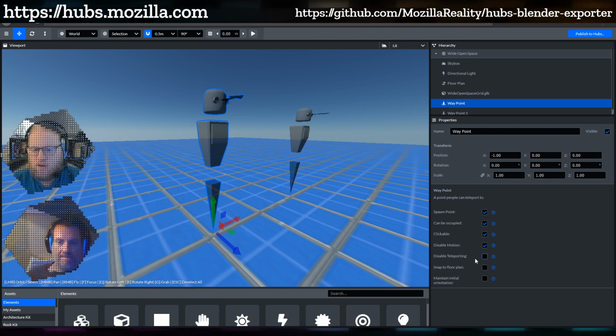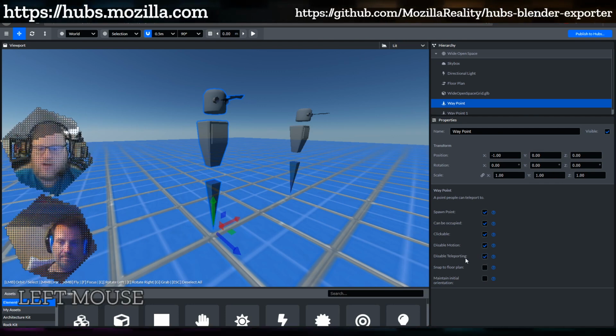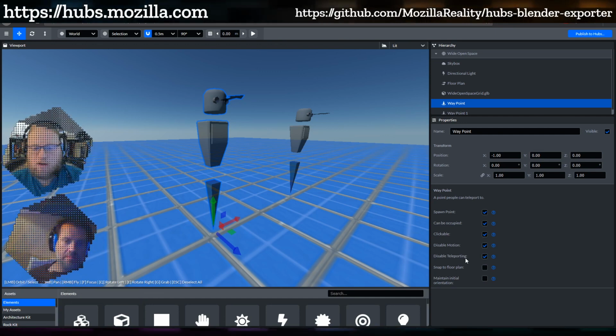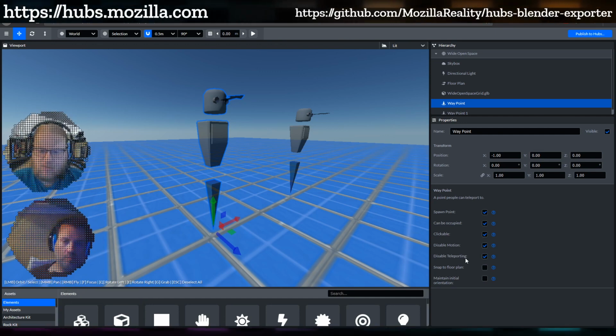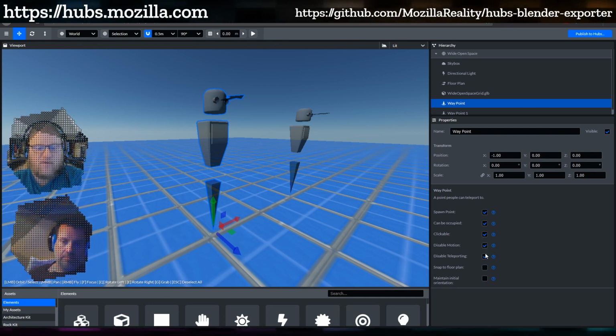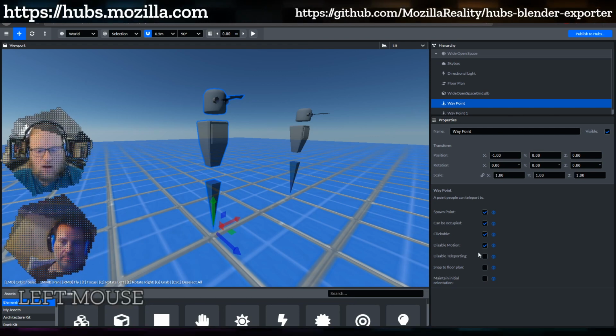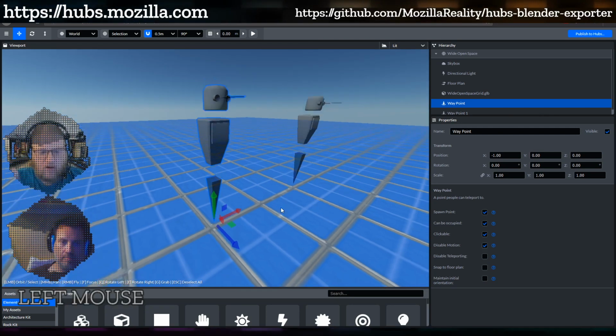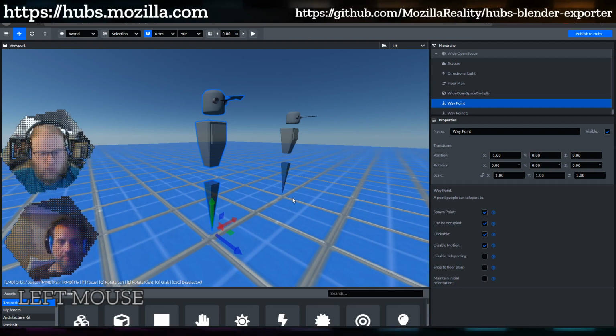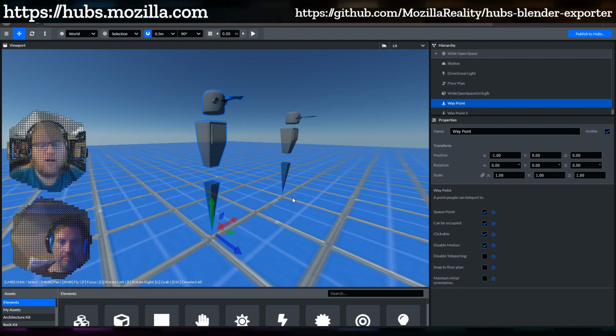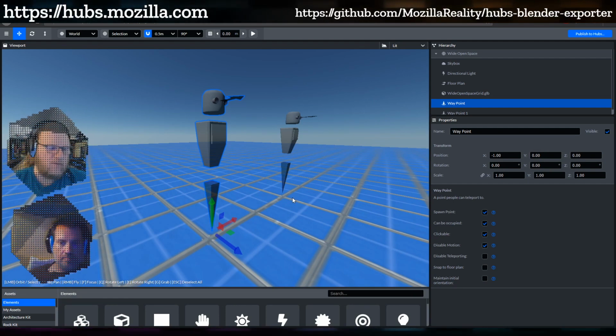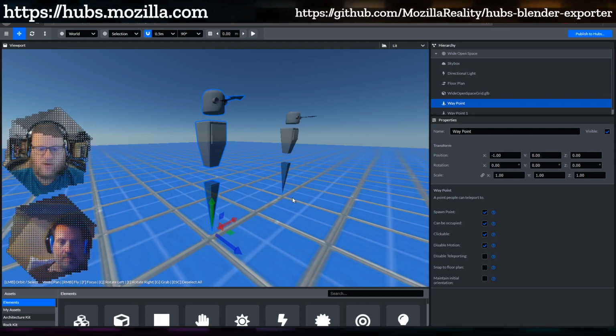Yeah, and so one nice configuration you can do is you make it clickable, occupiable, and disable motion, but allow teleporting. That's a nice way to make a seat, for example. So you can click on it, that'll put you into the chair or whatever. You'll be there, and you won't be able to arrow keys around, but you'll be able to teleport to get back out, to walk around again or to switch to another seat.